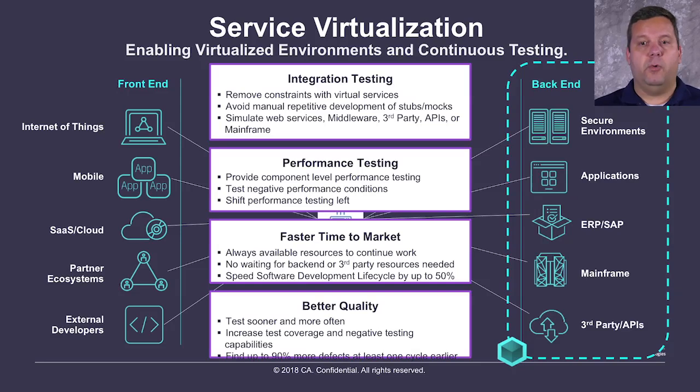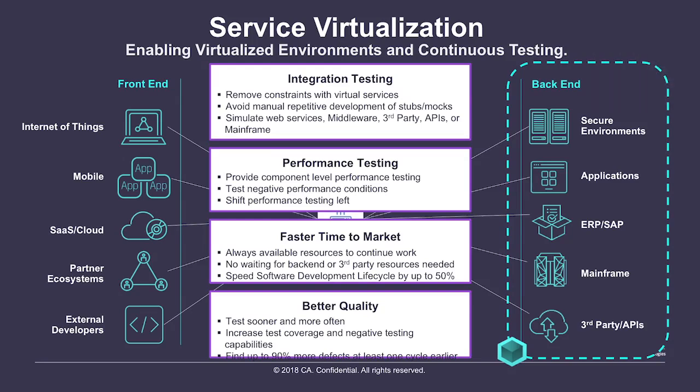On the other side of the equation, you have what we call the back end, which could be a secure environment. It could be a myriad of applications, or it could be an ERP or SAP instance. And even a mainframe could also be considered part of that backend. And third-party access or APIs could also be part of that backend system. And you'd have a middle layer. It could be the old ESB, or it could ultimately be an API gateway, for instance, in more modern terms. So this is the typical architecture that you see in these environments.